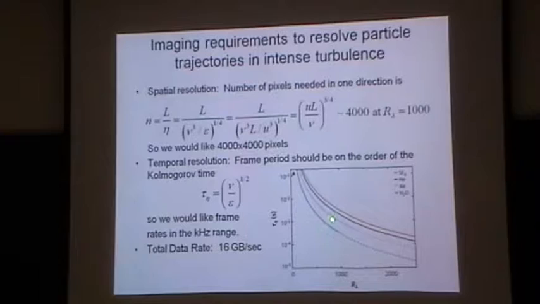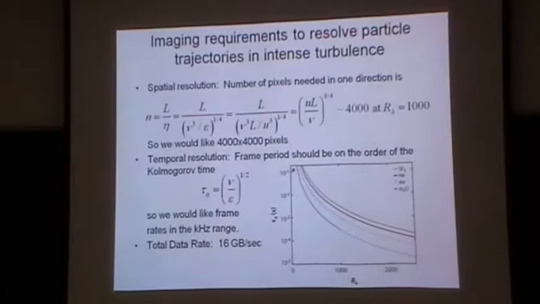There's a turbulence facility being built with helium at CERN, and there's a turbulence facility I'll show you a little bit about in Göttingen that uses pressurized sulfur hexafluoride, and these are fluids that allow you to have slightly larger Kolmogorov scales at a specific Reynolds number, but it's still a problem. For almost all of these, you're working in the range where you need millisecond time resolution, and so we need kilohertz frame rates. So quick calculation, that's 16 gigabytes a second that you need to come into your camera.